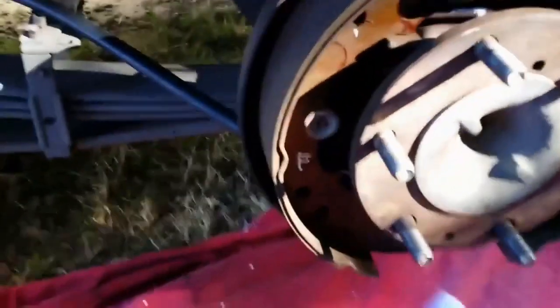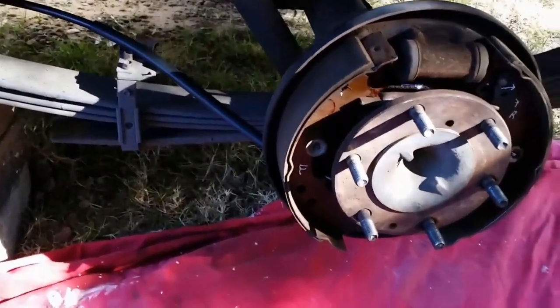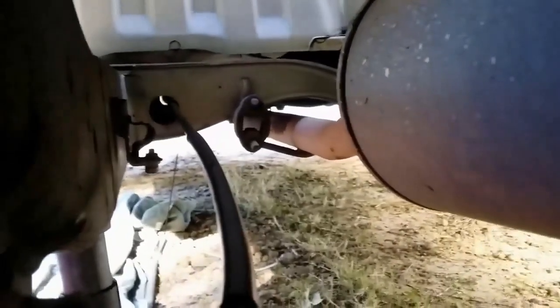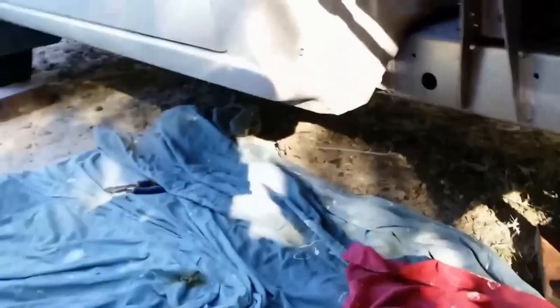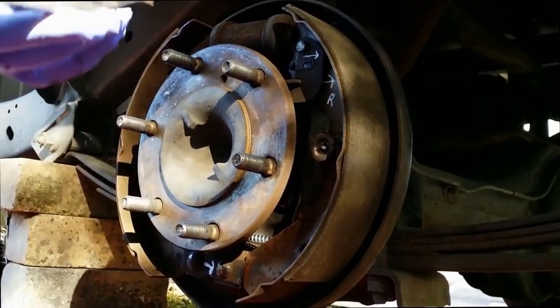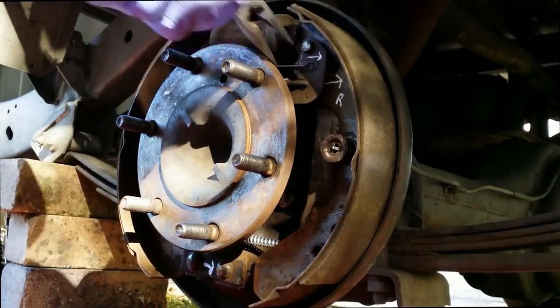With the cable, when you want to remove it you have to get a clip - I'll show you that in a sec. The route of the cable goes from behind: you lock it in by pushing it through, and it's got spreading pins behind that lock out on the inside, so there's a retainer there. It runs through that hole there and you bring it out, and there's a clip you've got to install to hold it at the other end. That's the front top spring - it clips in there and goes to that automatic adjuster.